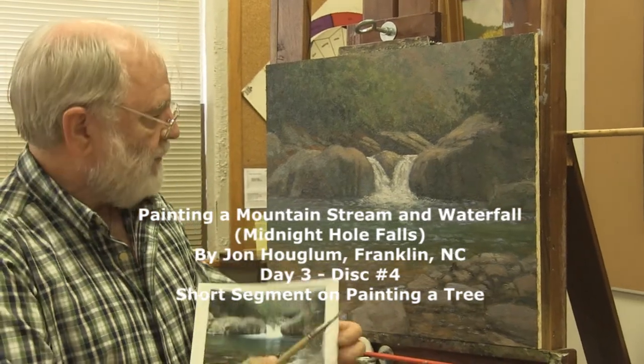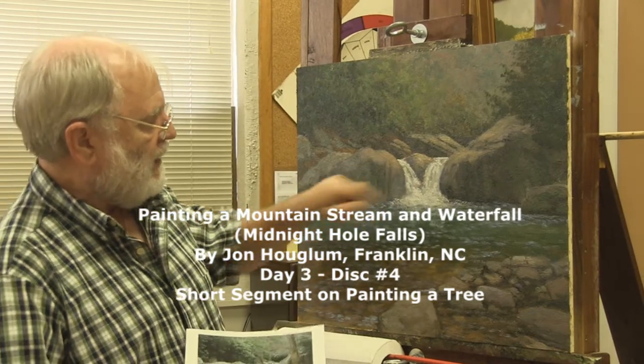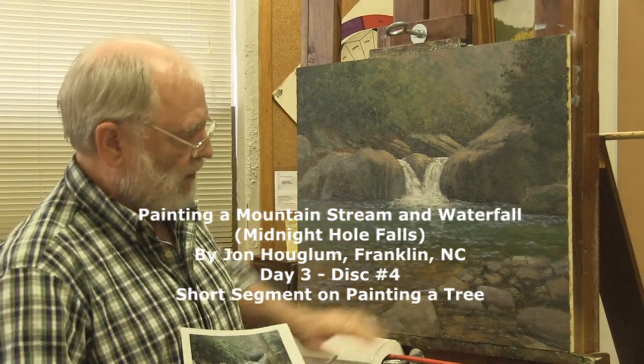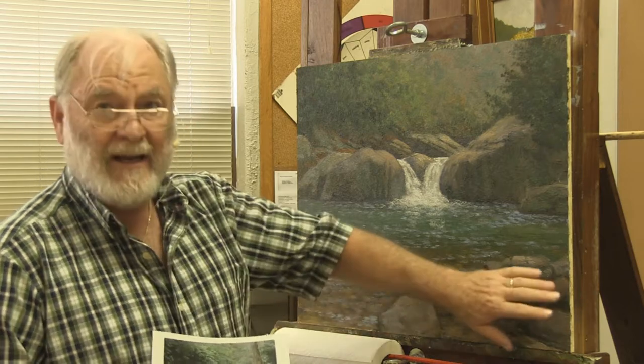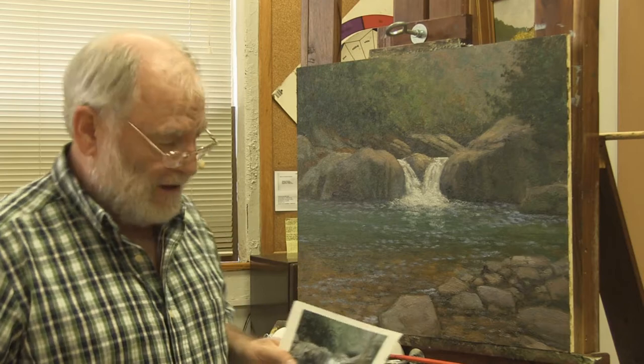Okay, ladies and gentlemen, we have done some tweaking of this rock, and we did a little tweaking on our white water for the little waterfall. We added a little bit more interest to our rocks. And now we're going to do this long-awaited tree.